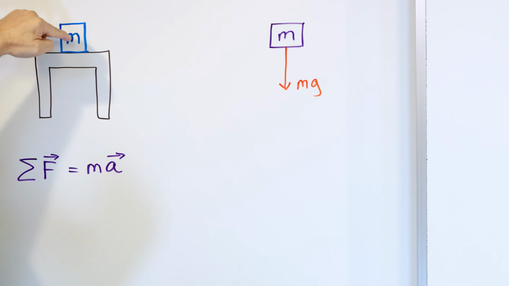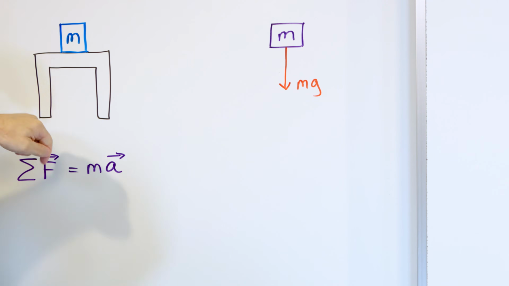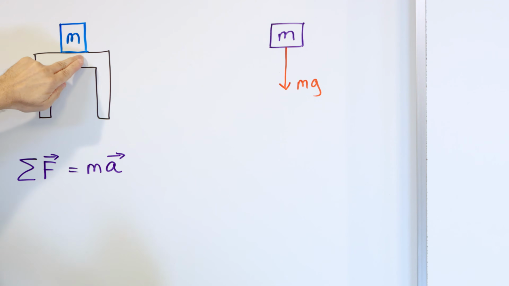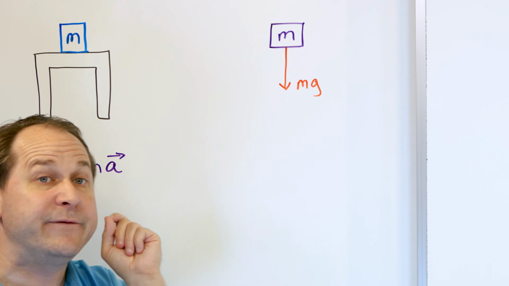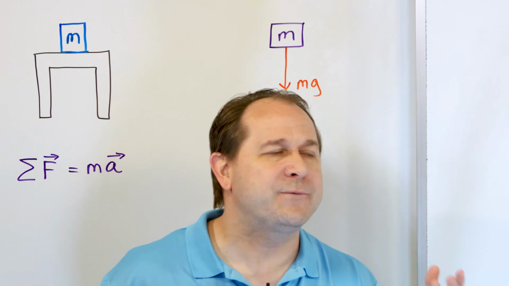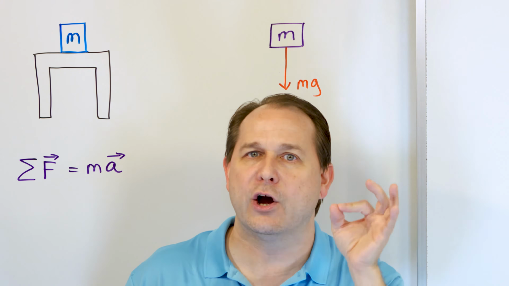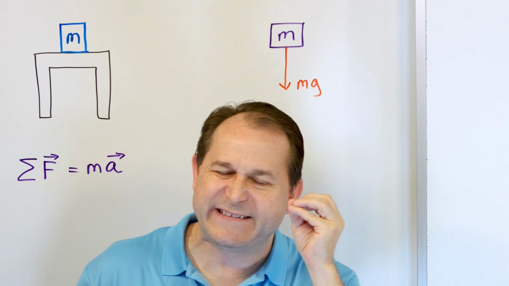Now also, this box has a weight which is acting down. That is a force on the box. But because the box is sitting on a table, that force, which is the weight, is transmitting that force into the contact between the surfaces, and then there's a force on the tabletop. But see, that is a force on the table. And we don't draw forces on the table for the free body diagram for the box because we only care about the forces acting on the box. So it's a little bit of a subtlety.